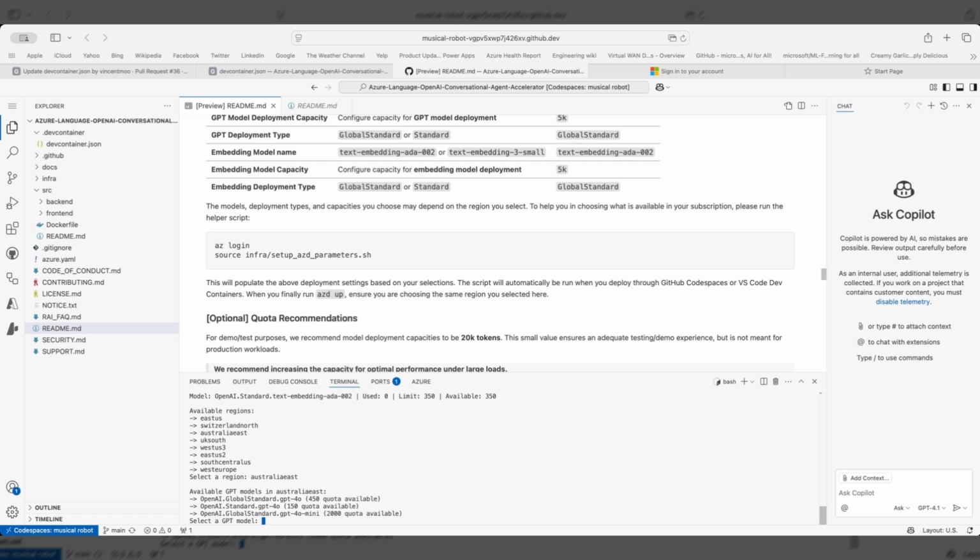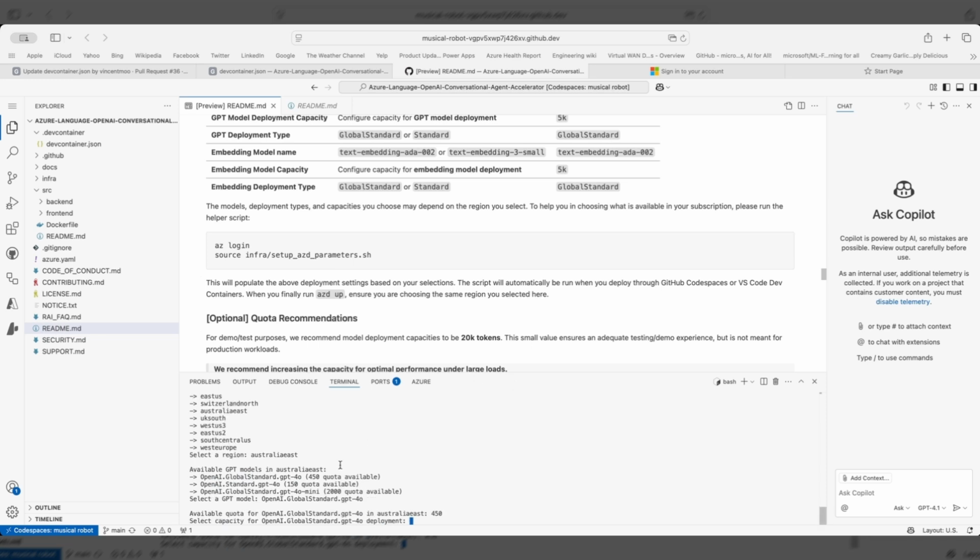And this will show you the available GPT models in Australia East. For this demo, I am going to choose this capacity. Let's give it 100.